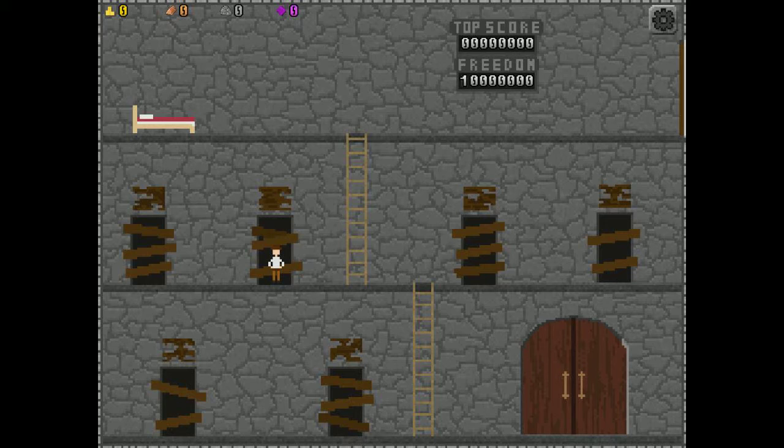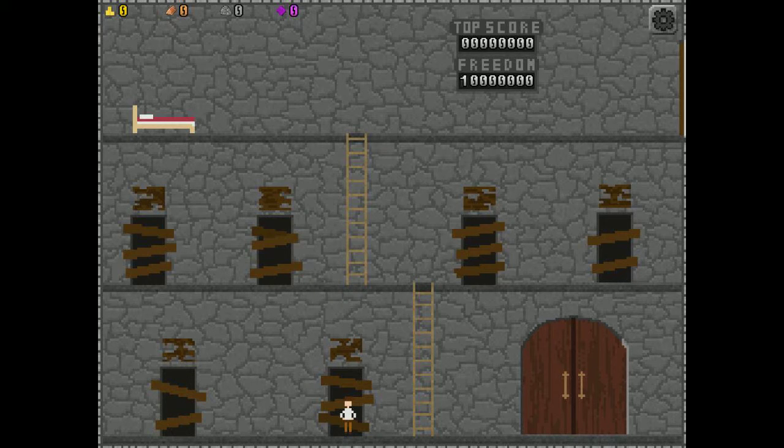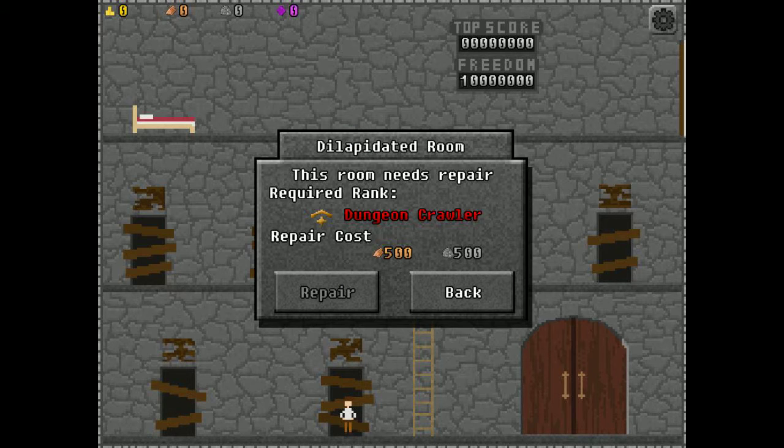What you can see here is the protagonist character moving around on screen. In the top left hand corner you have the resources that you have. I believe this is gold, wood, stone and experience, and all these rooms that you see that are boarded up can be eventually upgraded with the necessary resources as well as reaching the required rank.